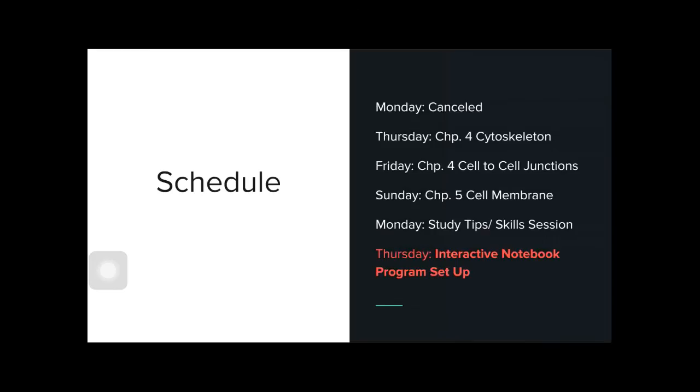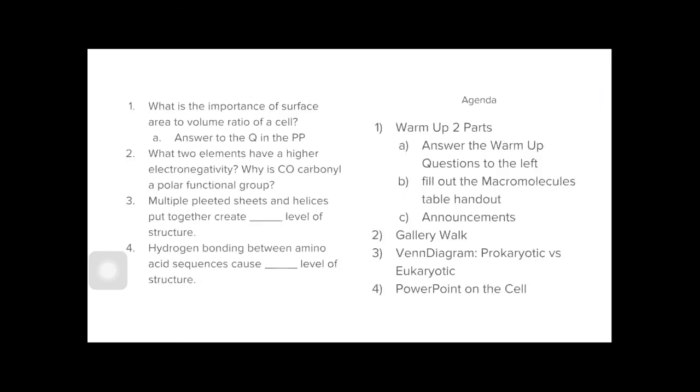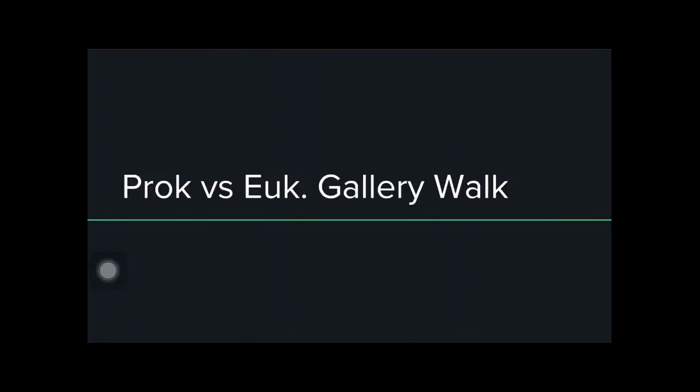All right, so our next little thing that we're going to do today is our gallery walk. So what you'll need is a piece of lined paper. And back there are 4 stations. At these 4 stations, you and whoever else is with you are going to read the article, and then you are going to answer the questions that are on this little note card. Okay? And I shall be assigning you to a station by pointing at you.